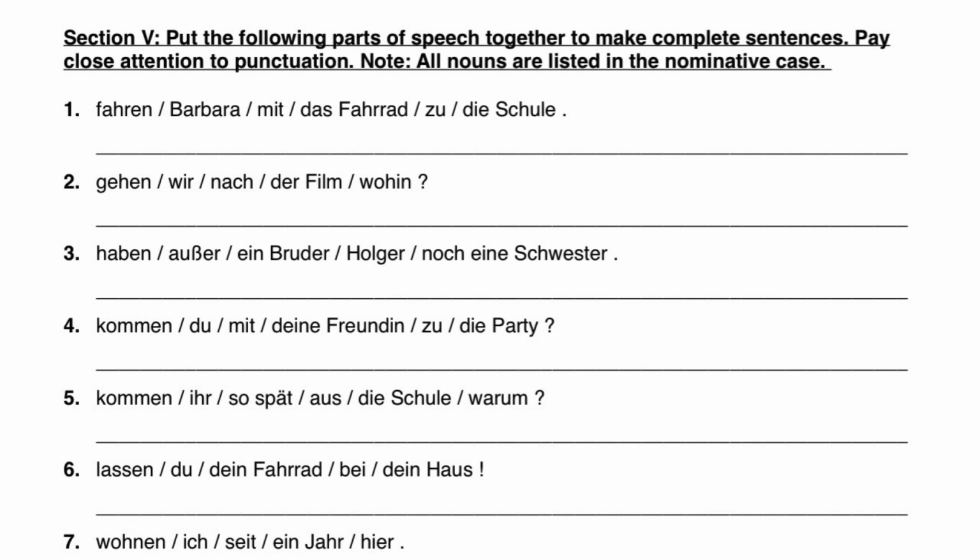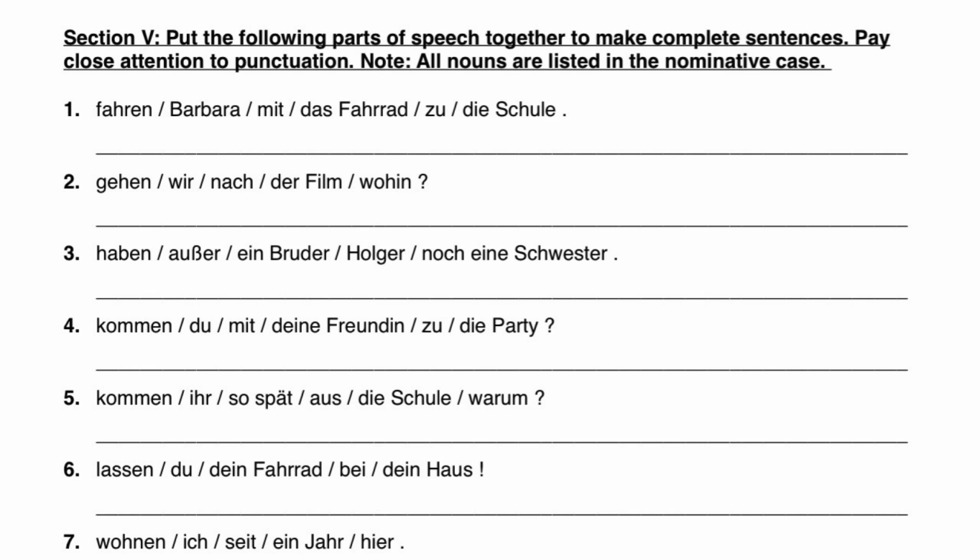Now we've got some sentences. We're supposed to put these together using some prepositional phrases, and this is just a good word order exercise. The first one here has a period at the end of the sentence, which means that we have to have a statement, which means we start with our subject, which in this case is Barbara. Barbara is the one that's driving with the bicycle, and therefore we have to use that as the subject. The other two here are going to be used as prepositional phrases. So we have Barbara fährt.